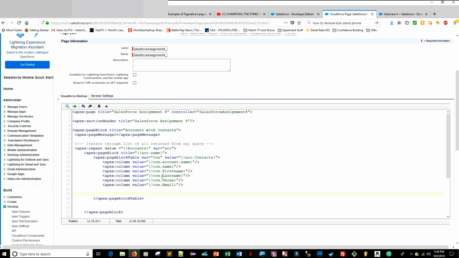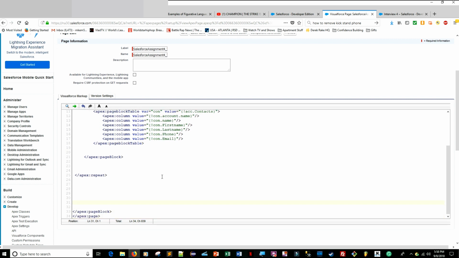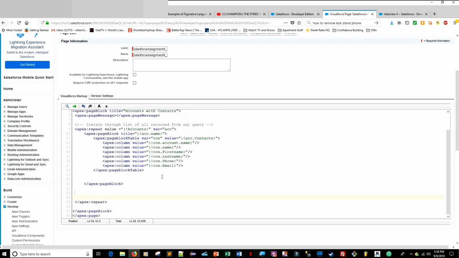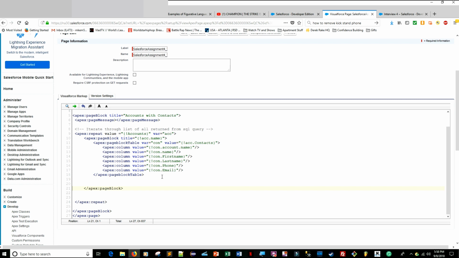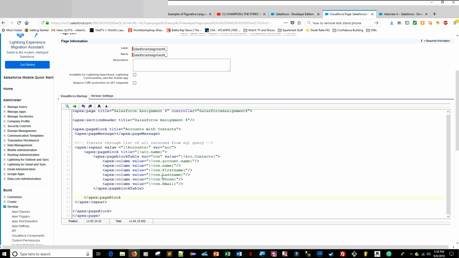That should be the end of the table, page block table. All right, I think this is pretty much it.